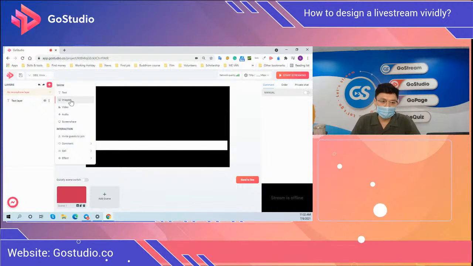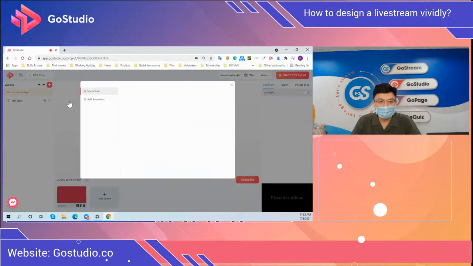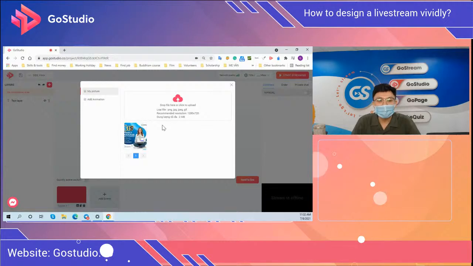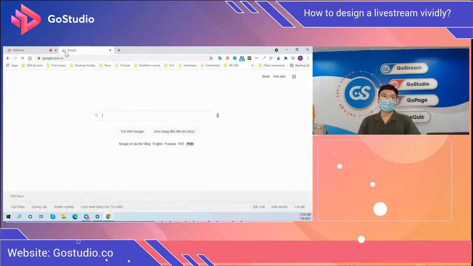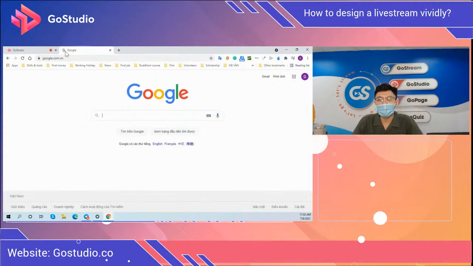Now I will introduce you to the second feature of the designing tool of GoStudio: images. So with images, you can choose a picture from Google, for example, and just make sure that you have the right or the copyright of the picture.